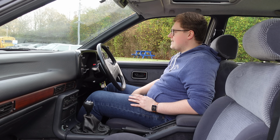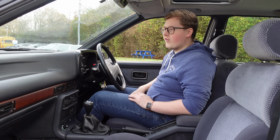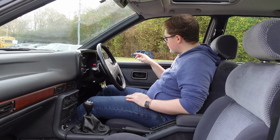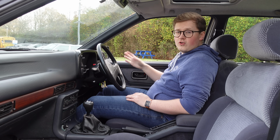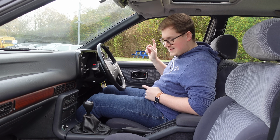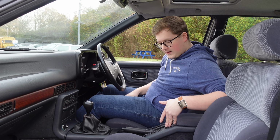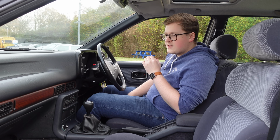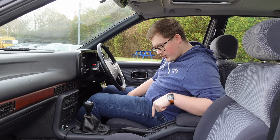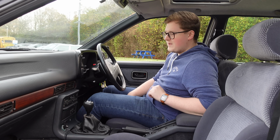There are a few irregularities in here though, because it's the late 80s into the early 90s and manufacturers still weren't quite sure how to position all the electronic goodies. There are a few blanking switches here and there, but the front electric window controls are on the driver's door, as you'd expect. Now, to be fair, a lot of cars still weren't doing this, so props to Ford for that at least. But the rear window switches are in the centre by the handbrake, flanked by a load of blanking plates just to let you know that although you're driving a Granada Ghia 4x4, you're not as posh as you think you are. There is also a button down here that I assume might be for the heated door mirrors, but I can't be quite sure on that.